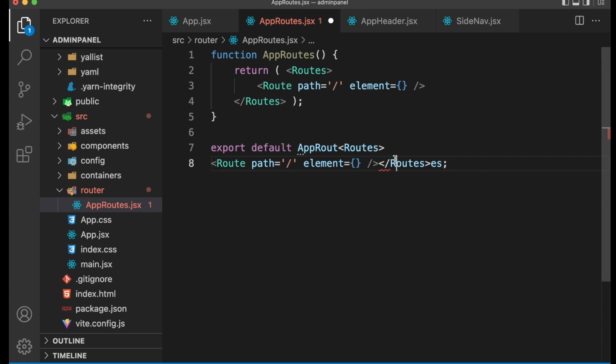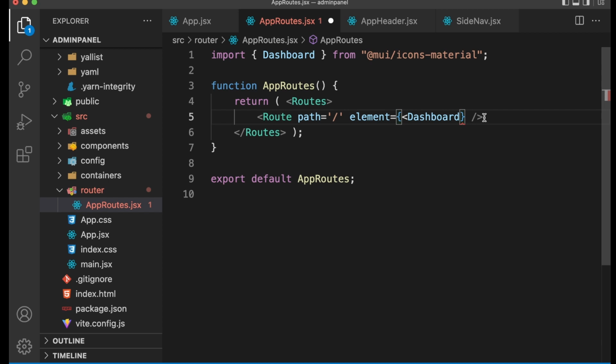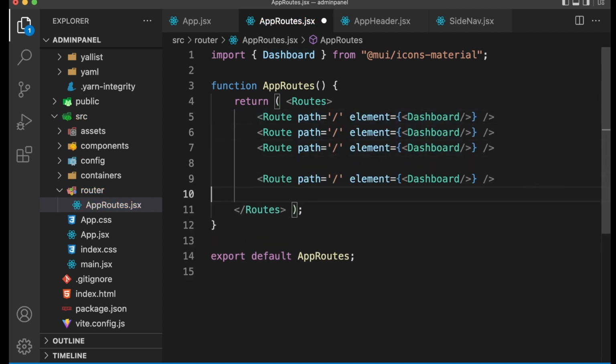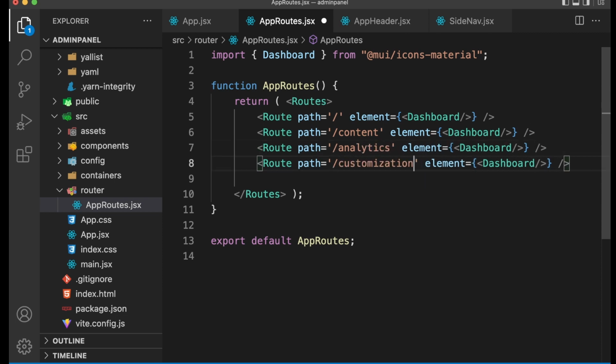What I'm doing here, sorry, I made a mistake. Yeah, sorry. Okay, now we need to import our dashboard component, dashboard here, and do the same for the rest of pages that we have. Content, analytics, and customization.